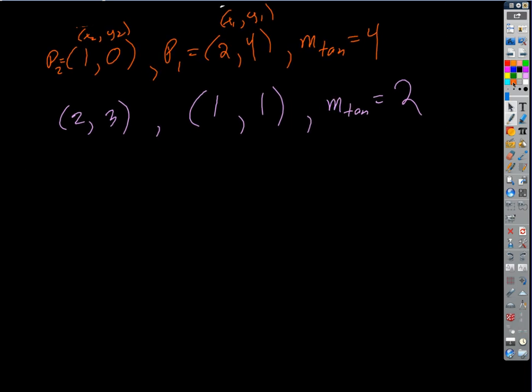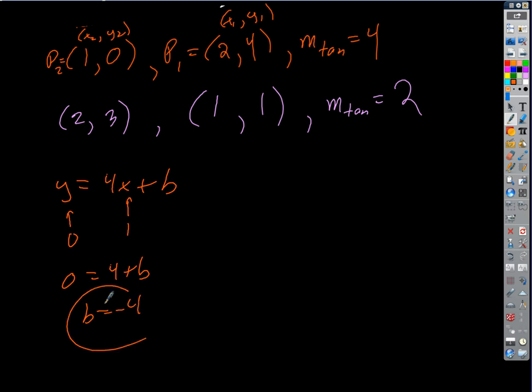Okay, so the orange tangent line then, now it's just algebra 1, right? So we know the slope is 4. It's not the right intercept, but we could use either one of these points. So the orange tangent line is going to be y equals 4x plus b. Let's borrow that solution because it's easy, right? So we could plug in 1 for x, 0 for y, and that gives us 0 equals 4 plus b. So b equals negative 4, right? And so that tells us that y equals 4x minus 4 is the orange tangent line, right?